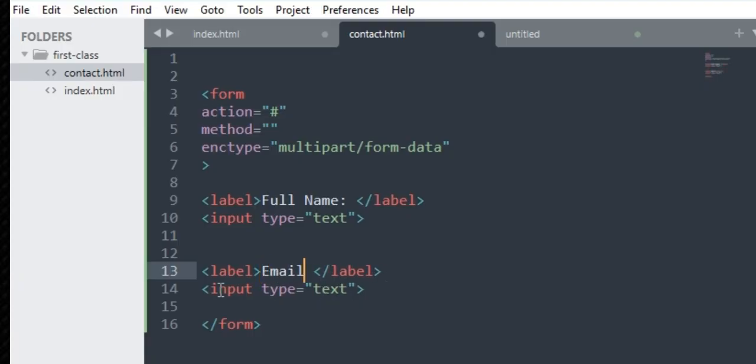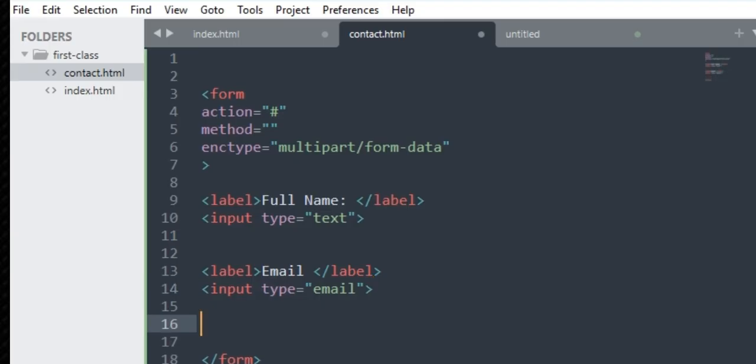Input type is equal to email. This type email is usually for email, and what it does is HTML helps to provide front-end validation. So by the time you click submit, HTML checks this type and sees that there is no at sign in your email, which means it will not work.